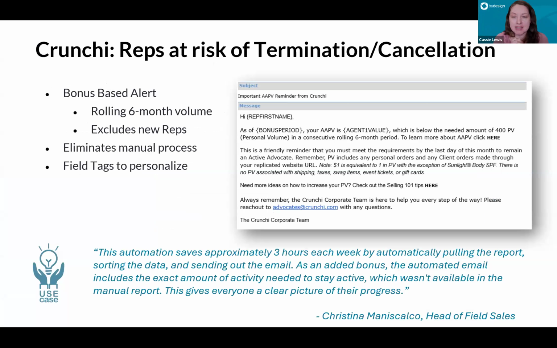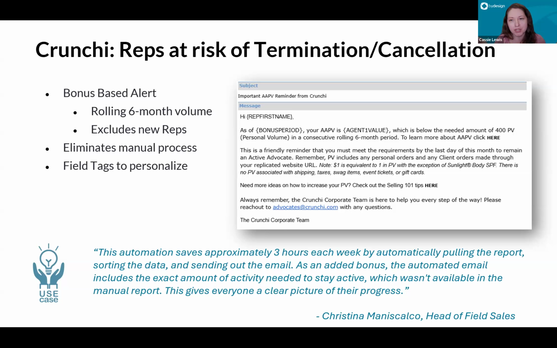One more use case that I'd like to show here is kind of the opposite of the rank promotion option. And this is on the other end of that spectrum, those inactive reps that are at risk of termination or cancellation. So we recently helped Crunchy, one of our clients, to overcome a big time suck that they had on their team, which was they have a rolling 6-month period.